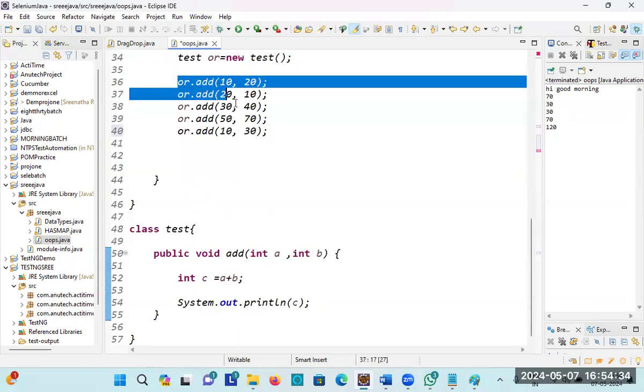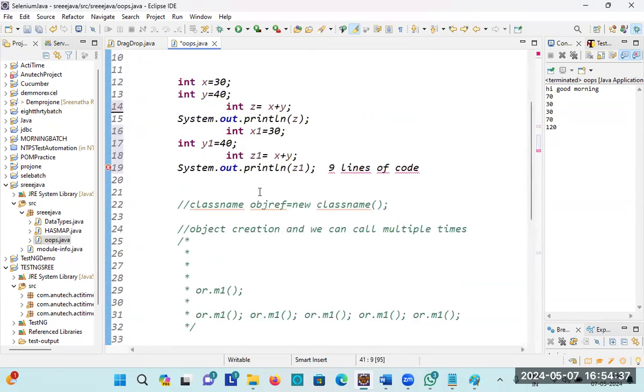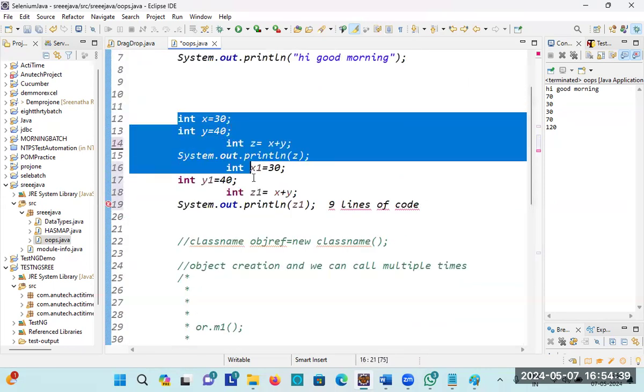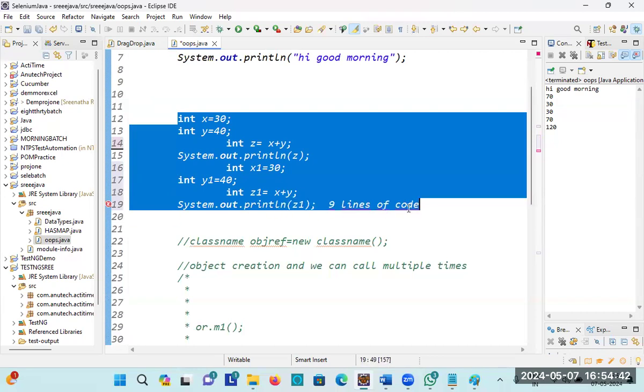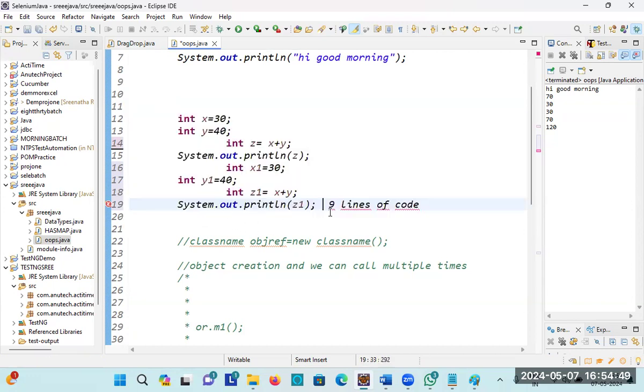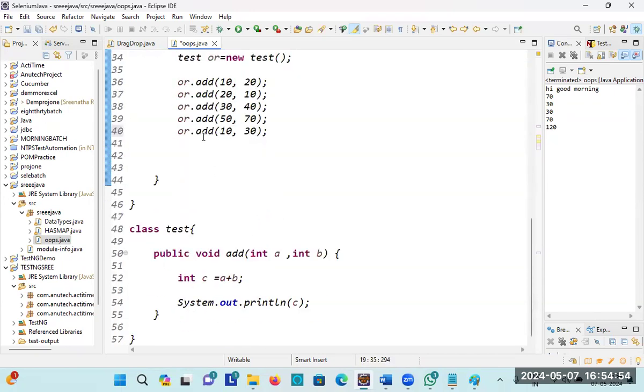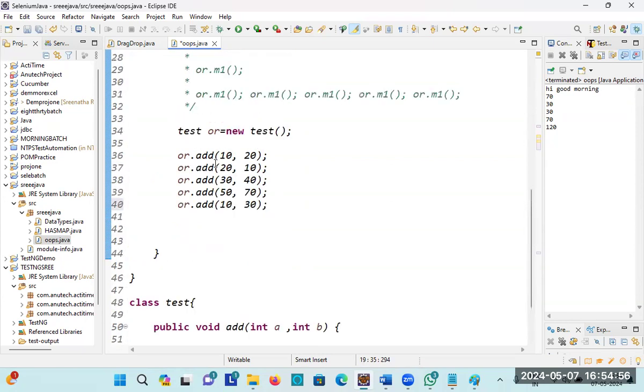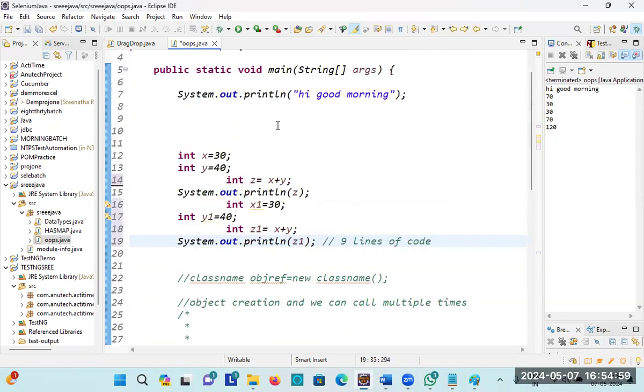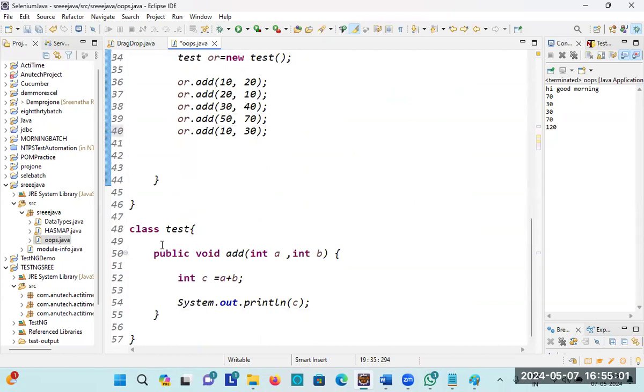Here you have 5. If I want to add the 5 individual values, I need to declare the 5 into variables as well, and that will increase your code length also. We don't have any reusability, so because of that, we need to go with the second preference. Similarly, this will execute the main method only. That's why we created the object for this add method also. So this is about how the reusable methods are going to work.